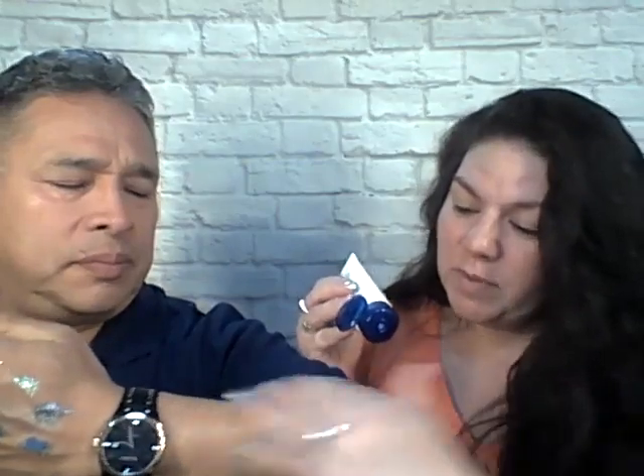This is by Vaseline — it's called Dark Spot Reducer, a moisturizing hand cream. You know how we get some of those little spots on our arms? Those are aging spots. When you get to a certain age you get certain spots. I thought we would try these creams over the next few weeks to see if it actually reduces age spots like it says. It smells clean — like soap.